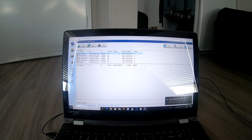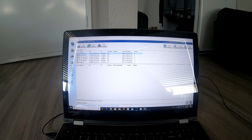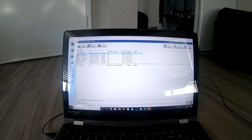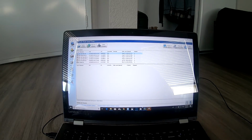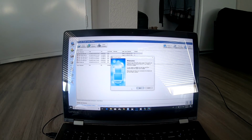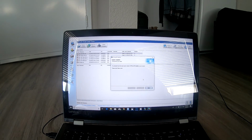Got a lot of stuff to do today, as always, but we're going to start with the computer. First things first, like I show you guys every time, we want to check for updates. Every time you use EFI Live, make sure you have the most up-to-date stuff for it. This little thing's going to pop up down here. Next. So we already have the most recent version.